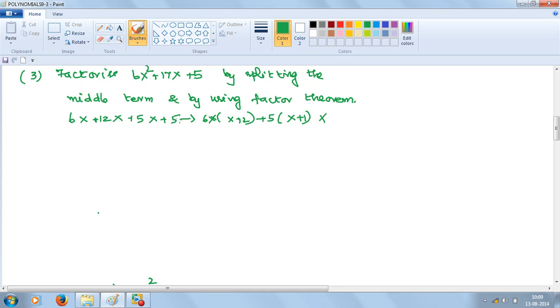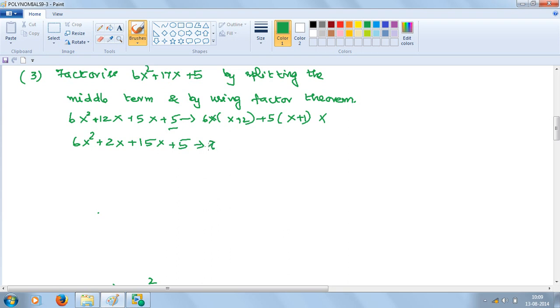When you want to factorize with 5 as the last term, the next terms should be 5x or 10x. If you take 10x, it becomes 7x. That also does not match with this 6x square. So we will try again with 6x square, sorry, this is 6x square plus 2x, plus 15x plus 5. Where the last digit is 5, the previous x term can be either 5x or 10x or 15x. So this we will try to solve.